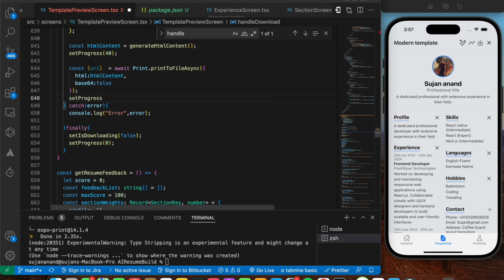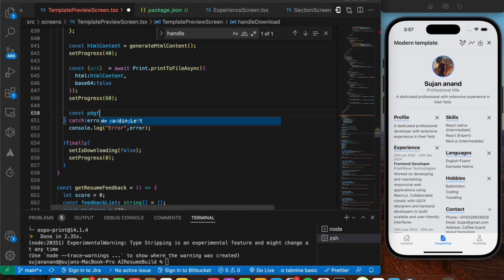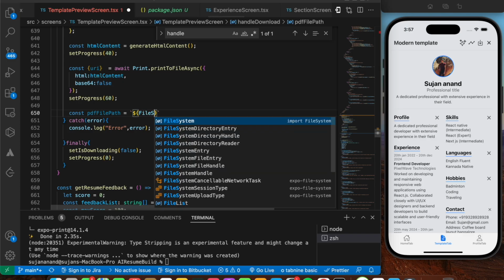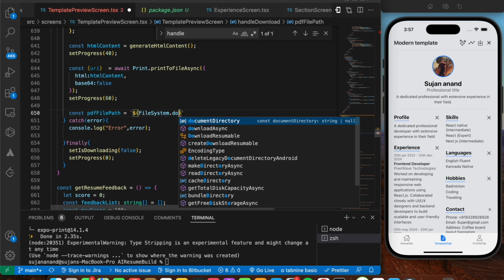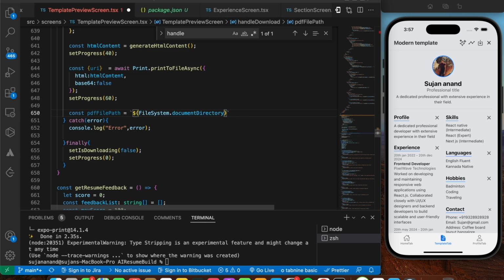This is the next step. So set progress to be of 60. Once this is done, initialize const pdfFilePath is going to be equal to template string FileSystem.documentDirectory resume.pdf.